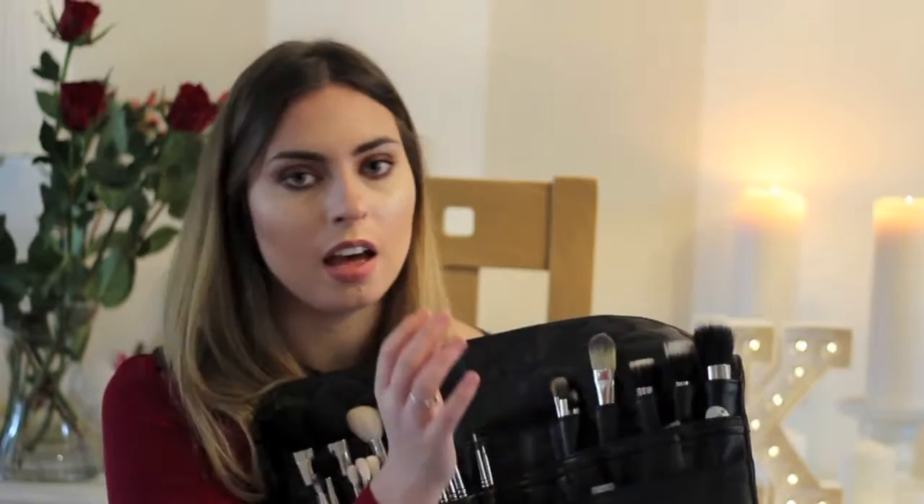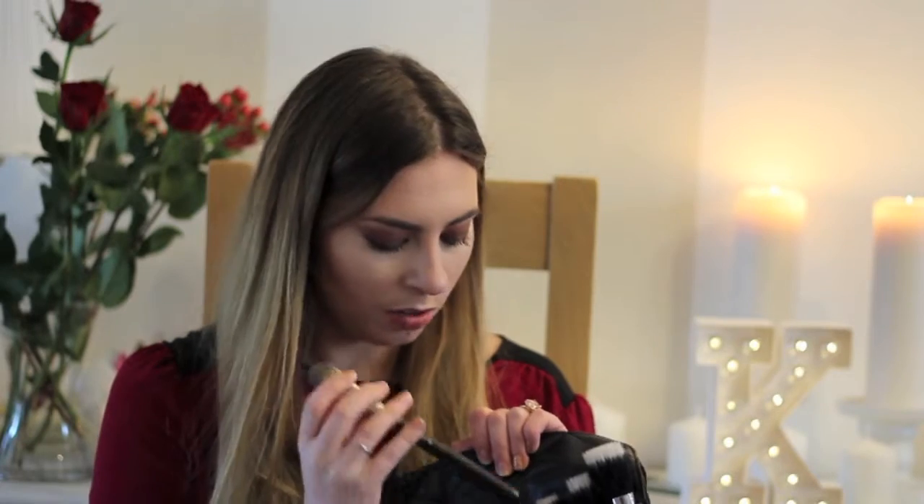For foundation brushes, I have three duo fibres and one normal foundation brush. My favourites are the duo fibre brushes because I feel like you can customise them a little bit more. The pointed foundation brush comes with the kit — it comes with the brush belt on your first day of work. Although I don't reach for it all that regularly, it's great for asking a client what they use to apply their foundation, so you can actually point to which one. Nine times out of ten I will use the duo fibres.